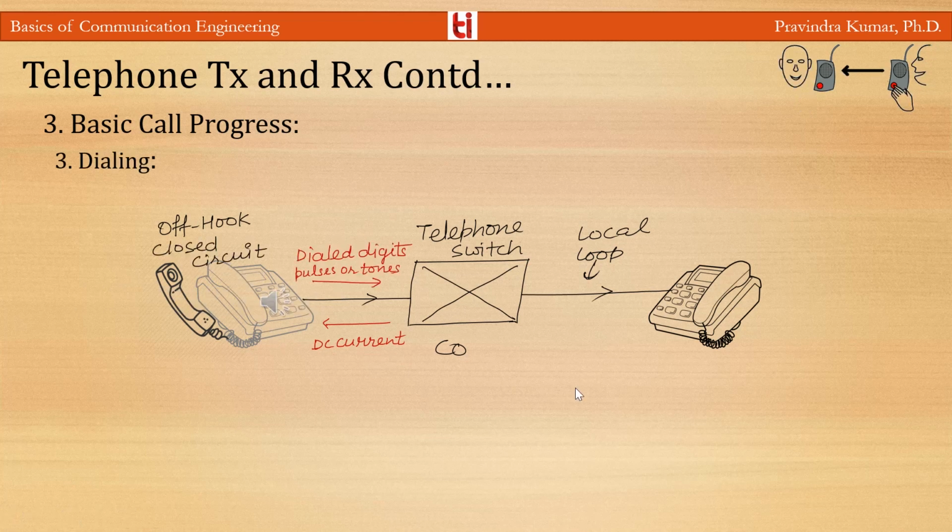So the next phase is dialing. The dialing phase allows the customer to enter a phone number or address of the telephone at another location. The customer enters this number with either a rotary phone that generates pulses or a touch phone push button phone that generates tones. These telephones use two different types of address signaling in order to notify the telephone company whom a subscriber calls: dual tone multi-frequency DTMF dialing and pulse dialing. These pulses or tones are transmitted to the central office switch across a two-wire twisted pair cable.